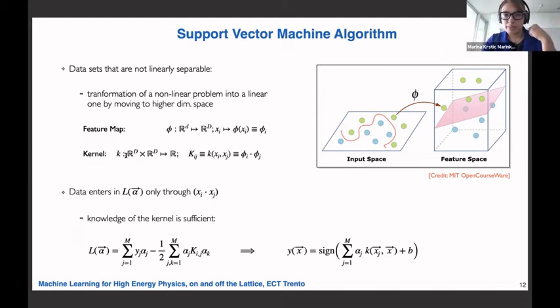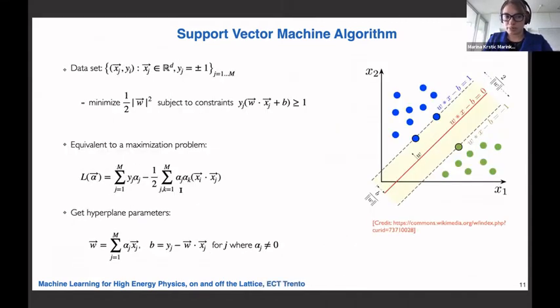But in support vector machines, all we need is just a scalar product between these elements. So we do not necessarily need to know exactly what the feature map is, as long as we define our kernels, which give us the scalar product needed to perform the previously introduced maximization.